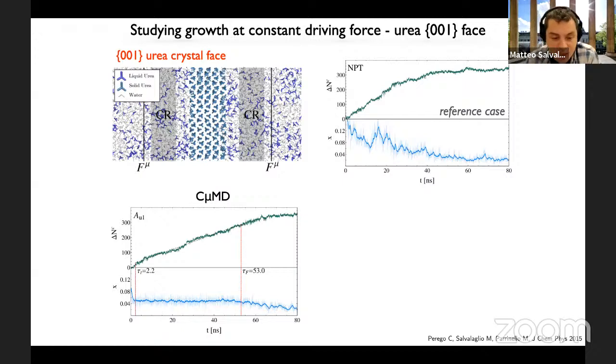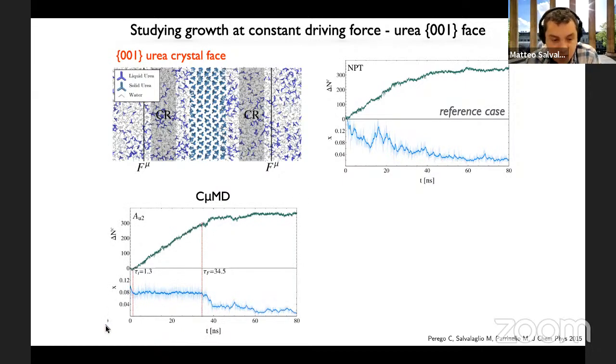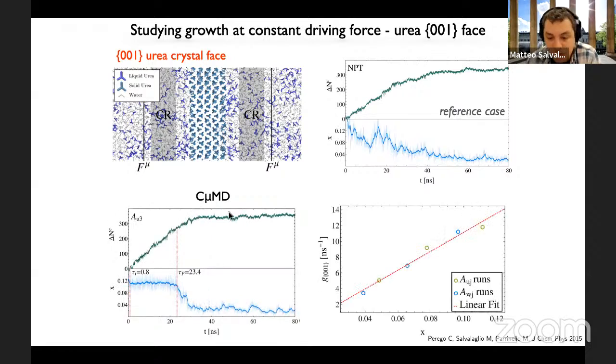So for example, in this case, if we change the concentration, we raise it, we observe that the slope of this curve changes. One can study systematically what happens to the growth rate, which is the slope of this curve, as a function of composition, and discover that for a diffusive growth process like this one, they're linearly dependent, which is an expected result, but it's also a nice confirmation that we can indeed perform this type of study. Again, the success of this type of method for crystallization problems is heavily dependent on the physics of the crystallization process itself as well.